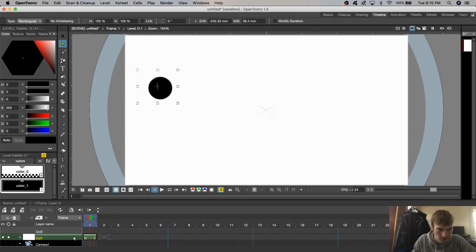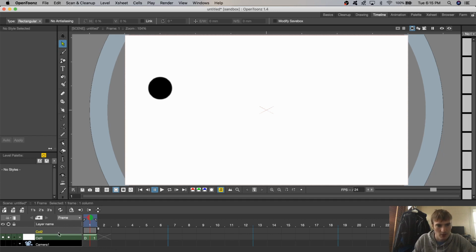So we've got that, and what I want to do is animate the head on its own separate layer. So we've got this first layer here. Normally it would go, you know, like you start with layer 1 and then it goes down, but for this one it does it the other way. We'll just live with that. So we've got that first layer, but what I want to do is go to the second layer, or at least, you know, same frame. These are your frames here, so the same frame just on layer 2.